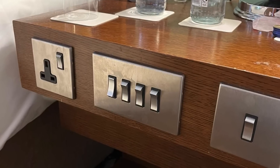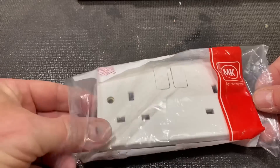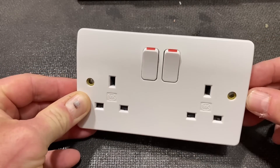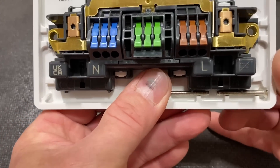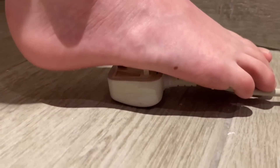We tried something similar in Europe, where we tried to standardise the socket outlet. We know that the British three-pin one should have been the socket outlet of choice — and I think that was the main reason we exited the European Union. The British socket is really well engineered with lots of great safety features. Apart from one thing: if you ever stand on one of those plugs in the middle of the night, it is excruciatingly painful, because it's the only one that will lay pins up compared to its European and American counterparts.